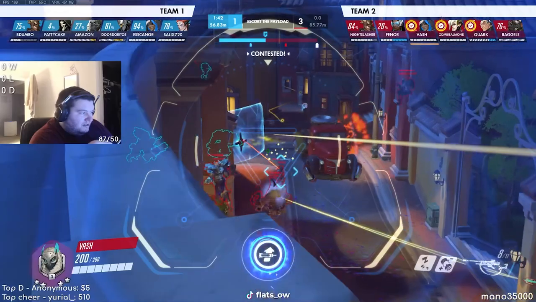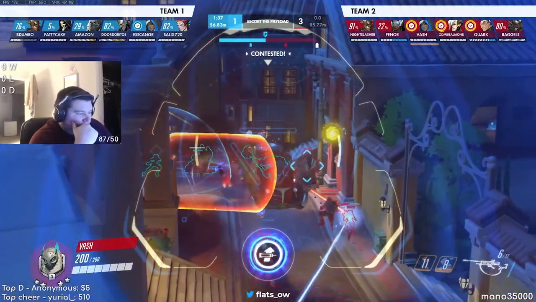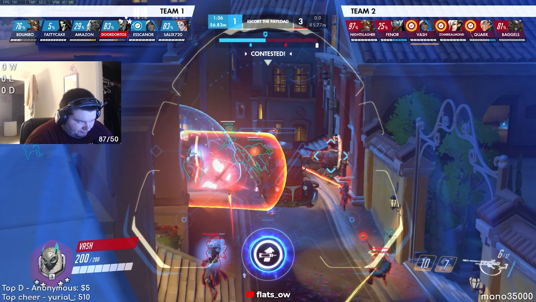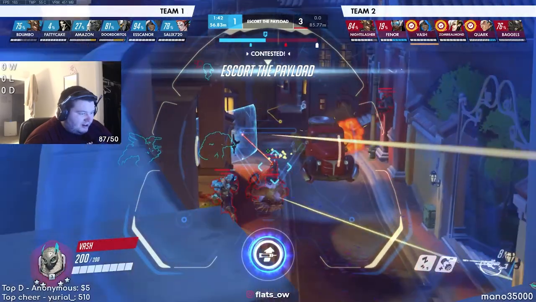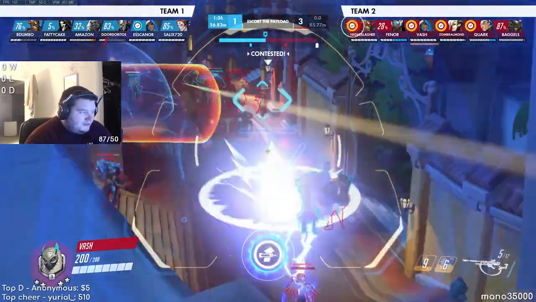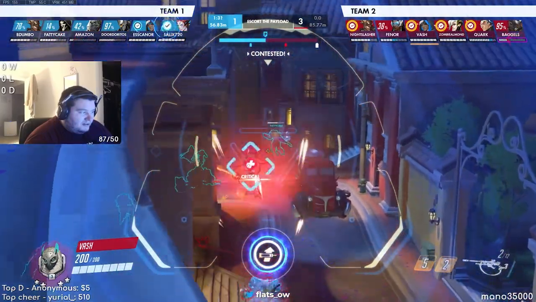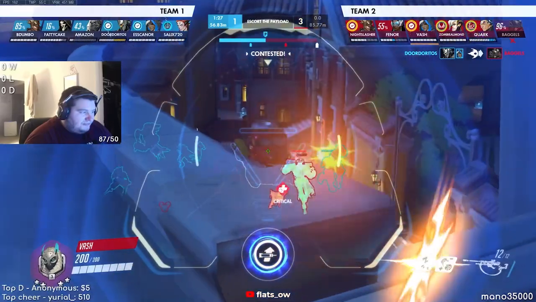Mechanically very good, but I can tell you can definitely get lost in the sauce. Beginning of the fight, just hucked your nade and threw your sleep dart out. Not great. Got no value out of either of them. That Winston jumps you, you're probably dead. You have Nano. Nano your Sim. Nano your Sim.